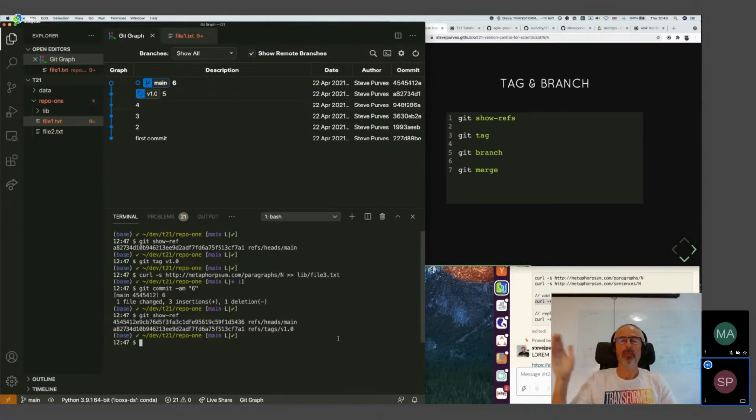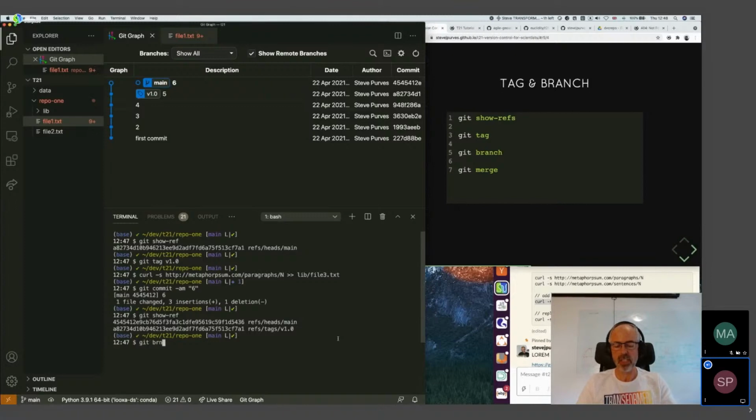So we're starting to progress our repo, adding changes, building up a history on main. What we want to do now is leave main alone and go off and do some work on a side branch for whatever reason. And we do that by creating a branch.